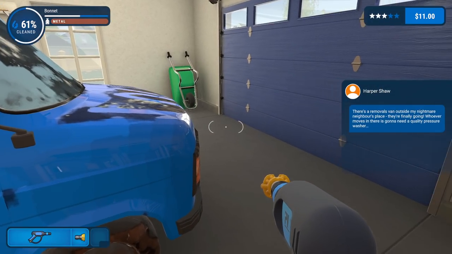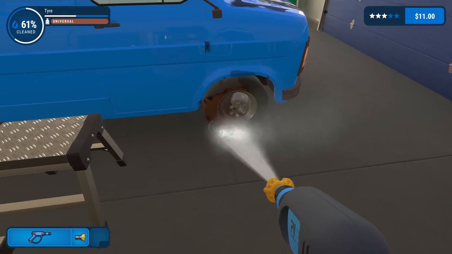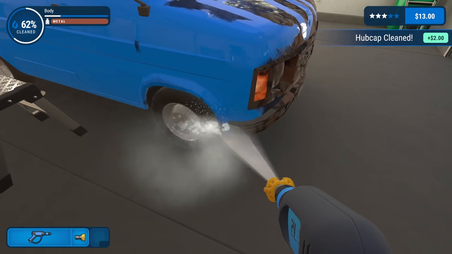It's actually satisfying. There's a removals van outside my nightmare neighbor's place. They're finally going. Whoever moves in there is going to need a quality pressure washer. All right, Harper. I mean, I keep on ghosting Harper. I'm not even replying.